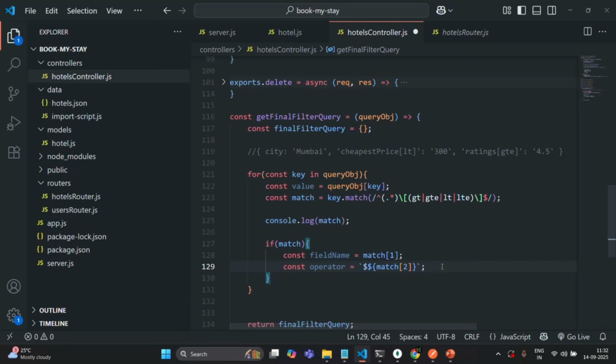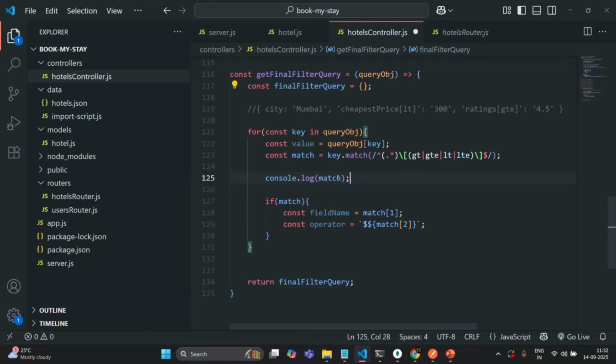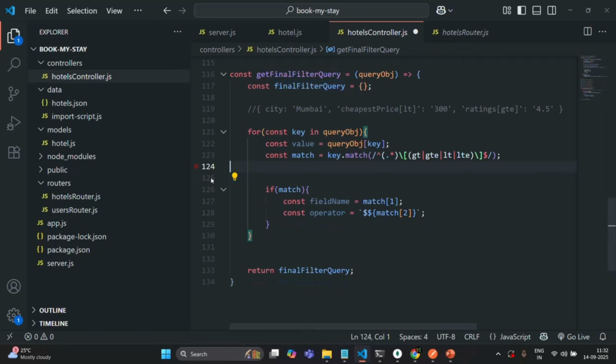Now what we need to do is we also need to check if this field name is already added to this final filter query or not. If it is not added, then only we are going to assign it with an object. So for example, let me remove this console.log statement from here for now.